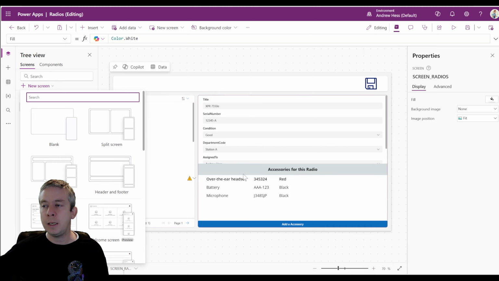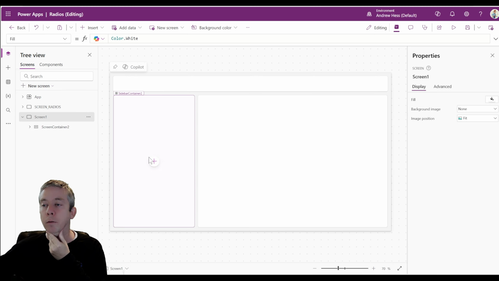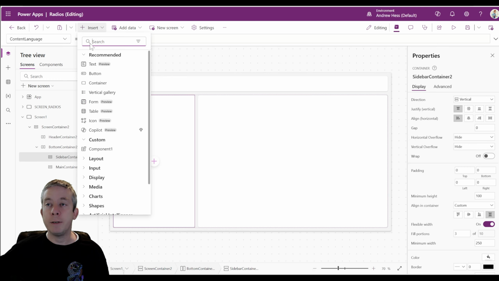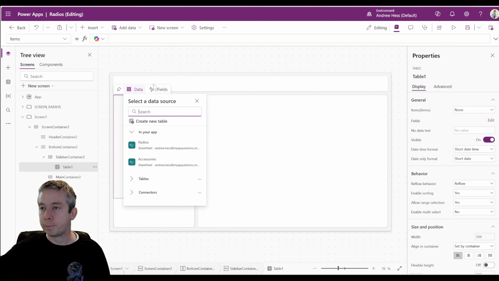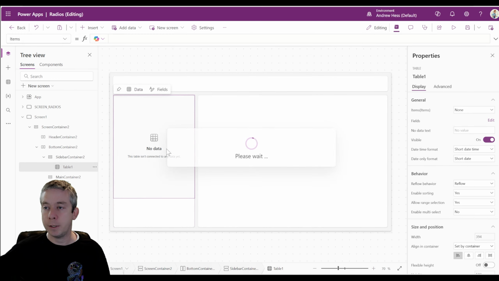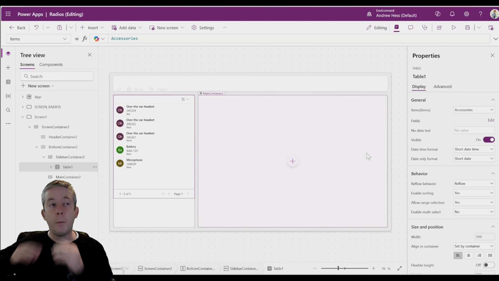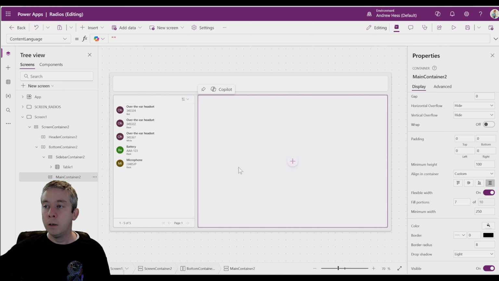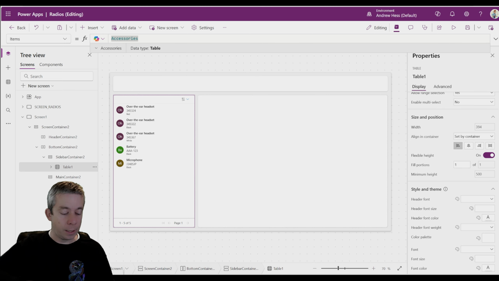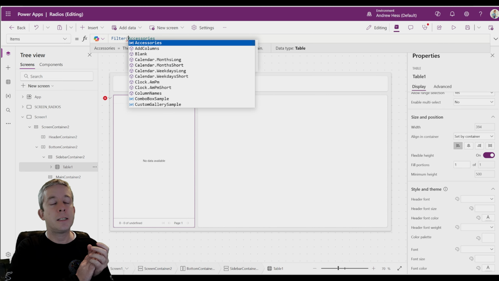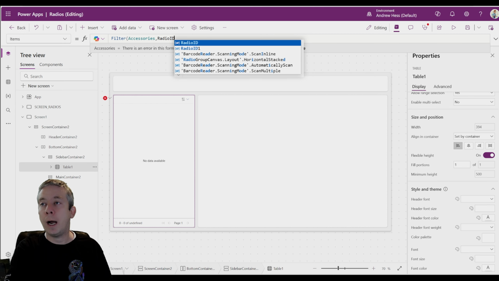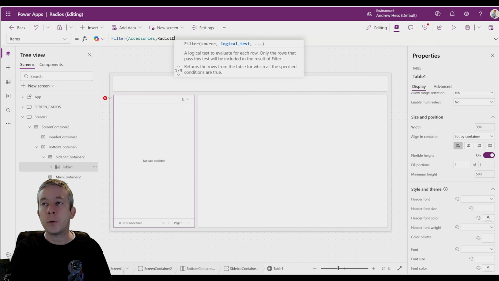Let's keep the same form here. And we're going to have our accessories. We'll have a table, and it's our accessories. All right, and we want it to take up all the space, so flexible height is on. But the accessories, once again, are going to filter when RadioID is equal to, so the same filter from before.